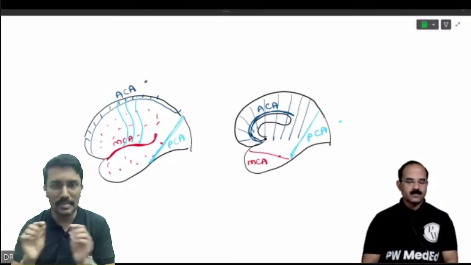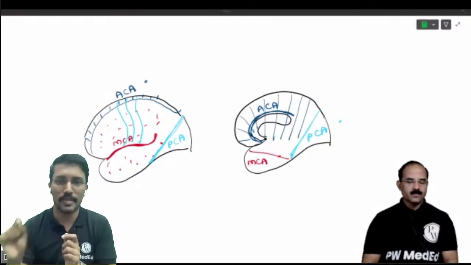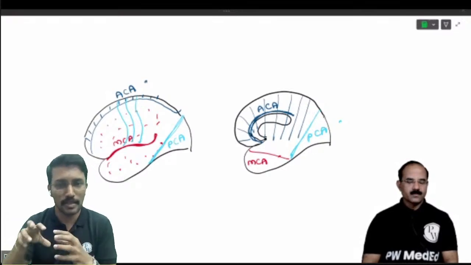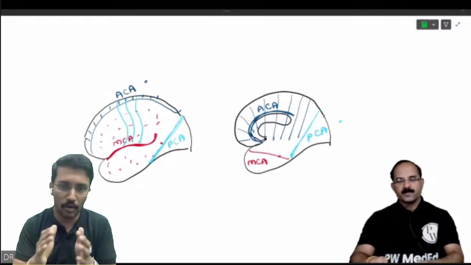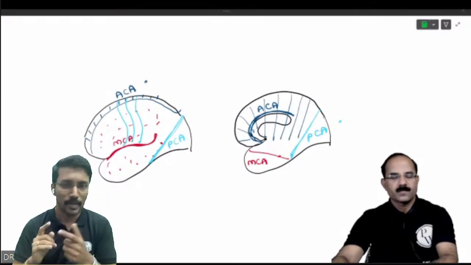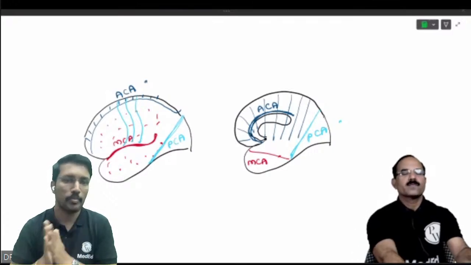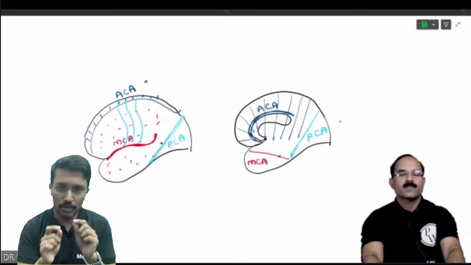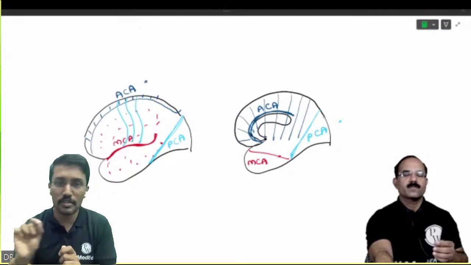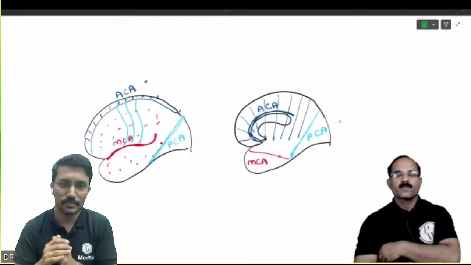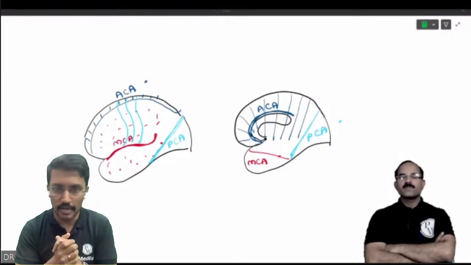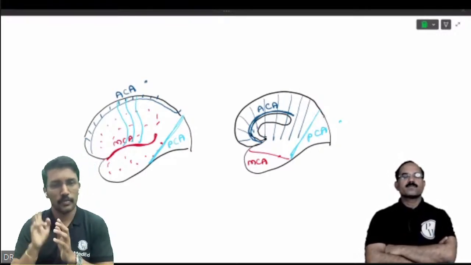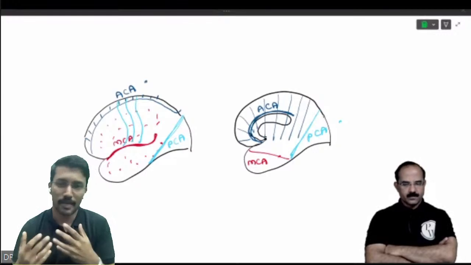So all these sensations are called cortical sensations. This is input given by the primary sensation, processed by the brain to give you an idea, and we call them cortical sensations. This is a function of the dominant parietal lobe. So if there is any damage to the dominant parietal lobe, we will lose these cortical sensations, right? Clear? Now, there are 2 more areas in the parietal lobe which I want you to remember.